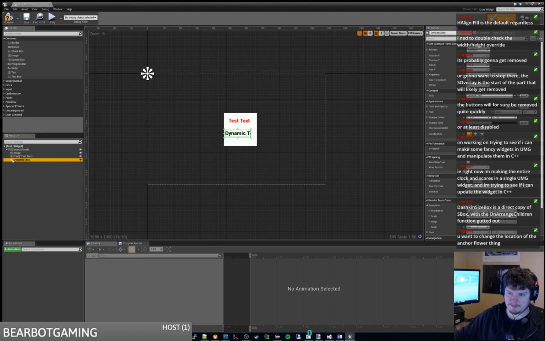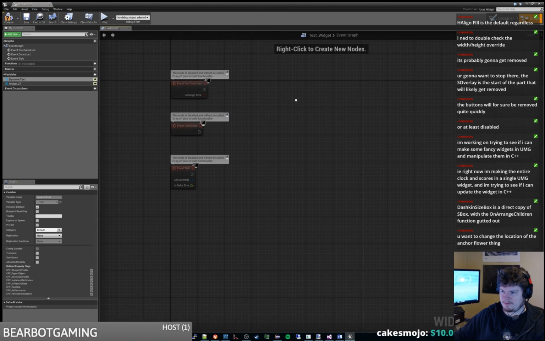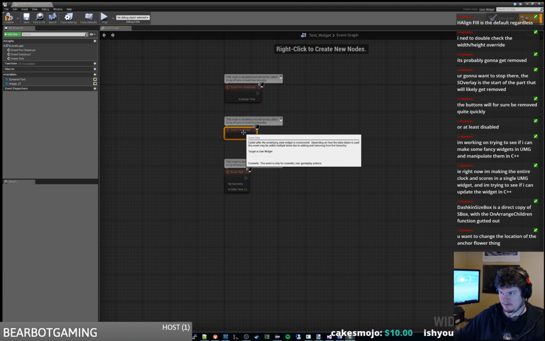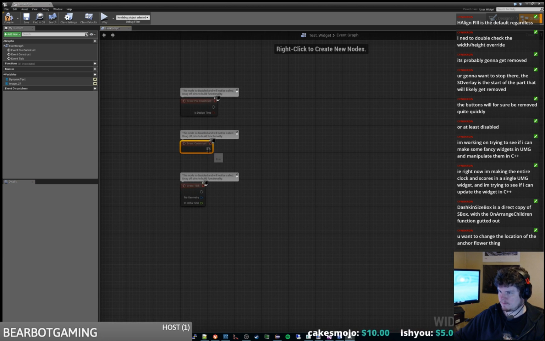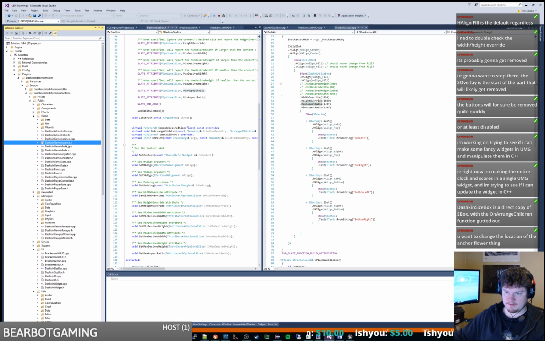Alright, so we have dynamic text as a variable, a simple static text widget. Okay, cool. And then we've got our graph for what's going on here. So we go to construct. Let's go to our game instance.